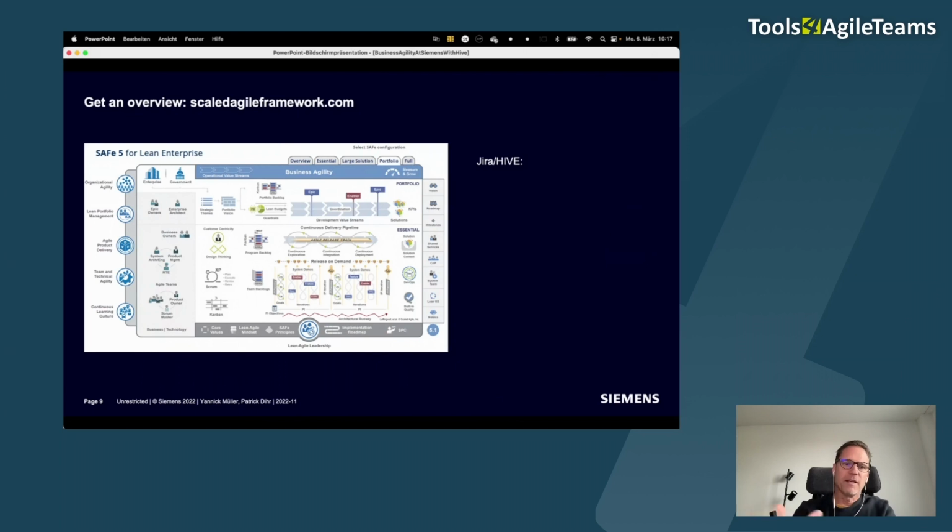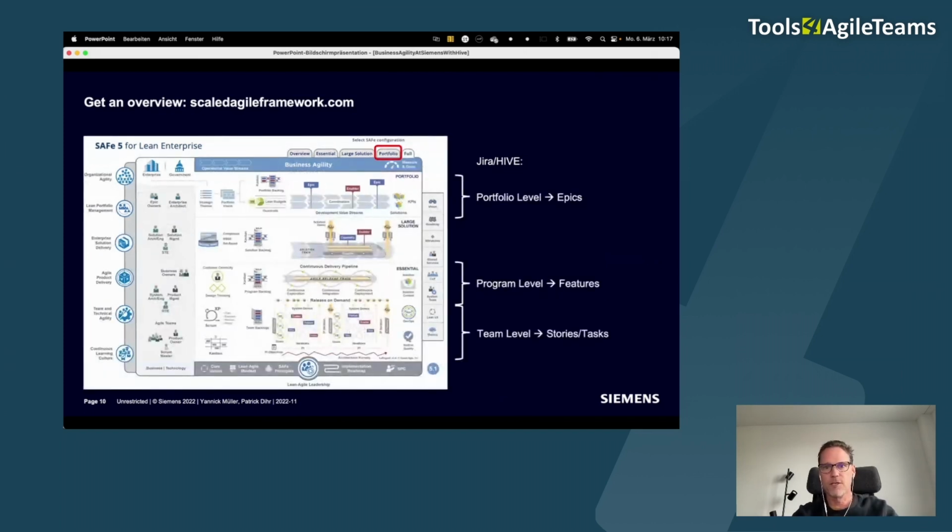Now that we're getting closer to the business, as Yannick mentioned, and as we get the full implementation of SAFe, we move from the portfolio configuration with the three mentioned levels to this full configuration, which has this additional large solution level. Here now it's written coming soon. In real life, we set it up on Friday, I think it was. So we finished it. We're already a little step ahead of those slides. But coming soon is still correct because it's not yet really promoted within all the teams.